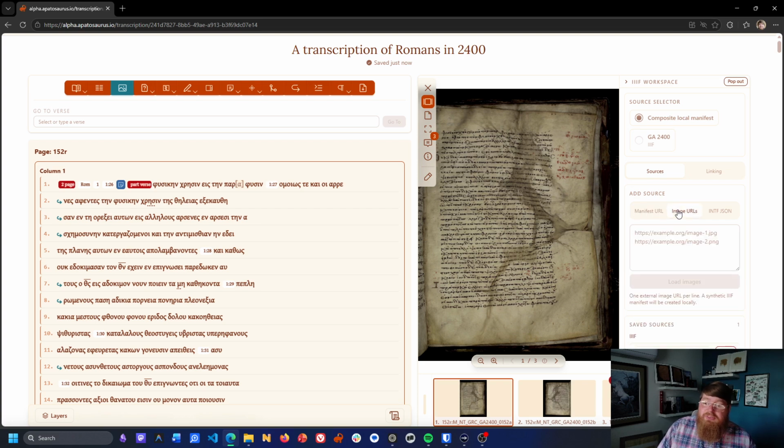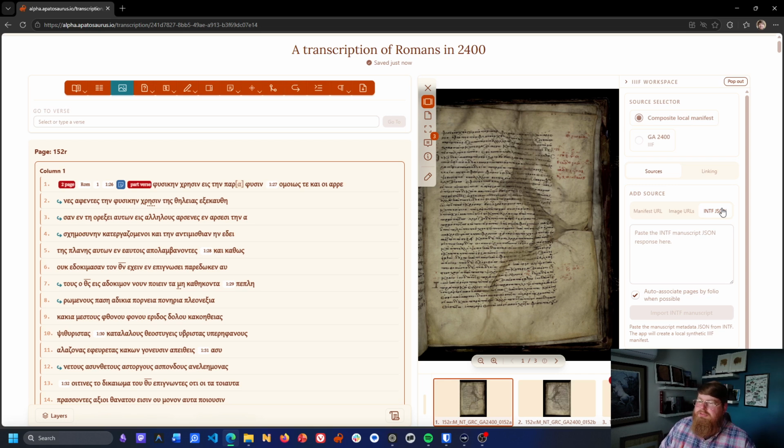Otherwise, you can add individual image URLs. So this might work with something like images you have in Dropbox. I don't know off the top of my head if Dropbox lets you share image URLs. But anywhere that lets you do that, this would be one way to put your own images into this.